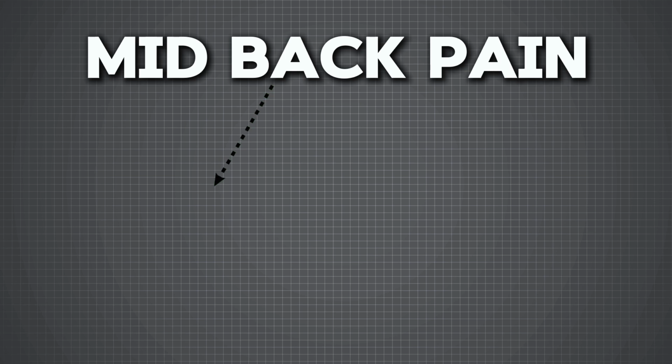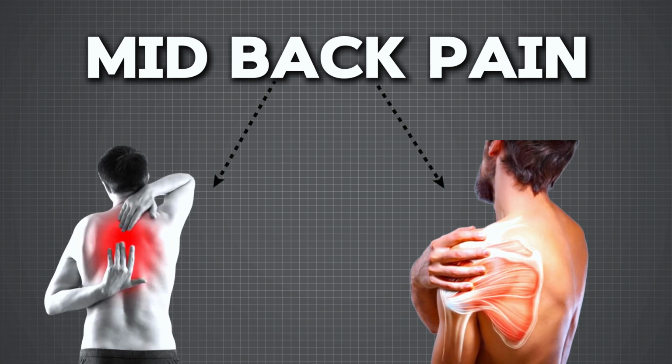Today we're going to be discussing mid-back pain, or pain right between the shoulder blades, right at the top of the scapula. It can be super annoying, a tough spot to get to. So how do you stretch the area? People foam roll it all over the place, try to strengthen the area, and a lot of times it just ends up not leading to any results.